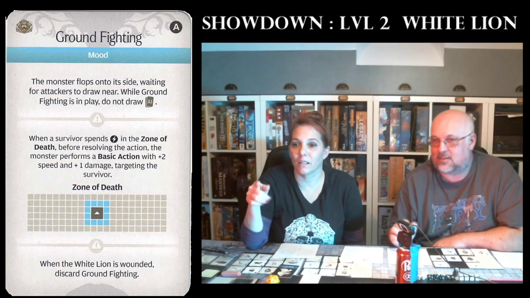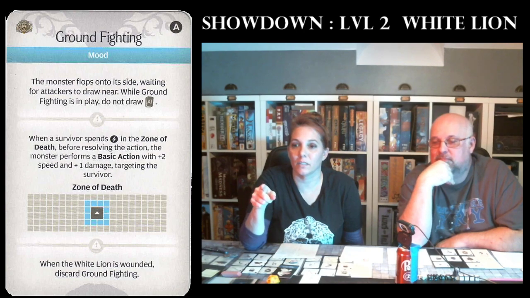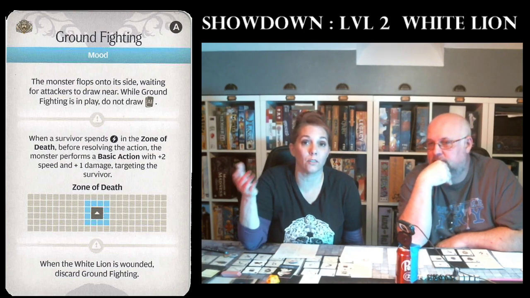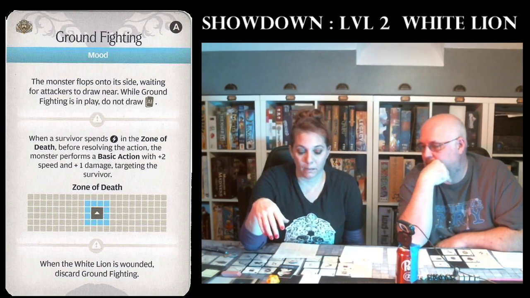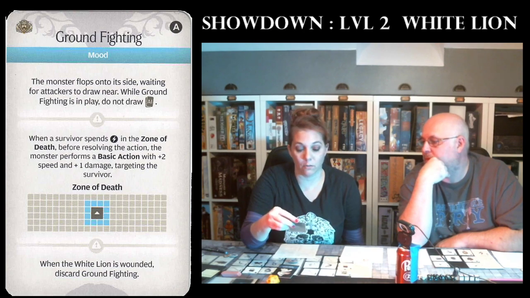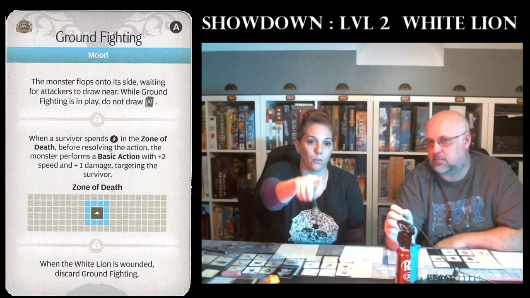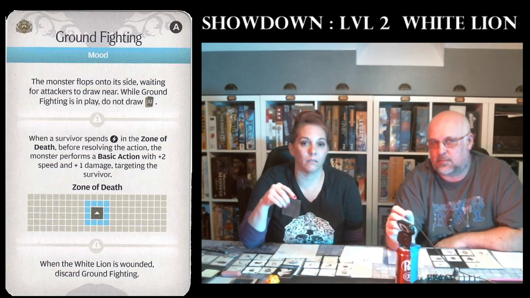Okay, wait. Tom had a question. I thought you couldn't do damage until you get rid of the card. We can do damage. It's just going to attack us back, which we don't want. We don't want to do damage from one away. If we get out the side of the zone of death, which is that blue box, then we can do whatever we want to it.